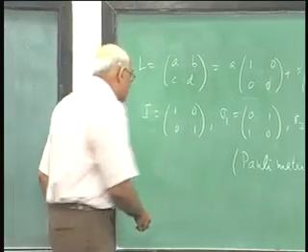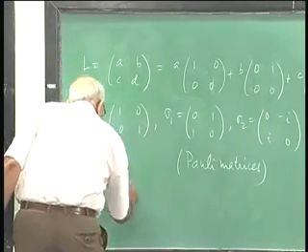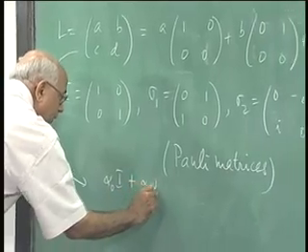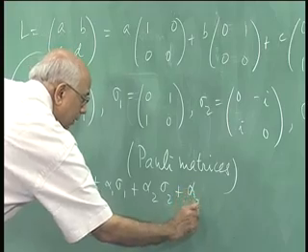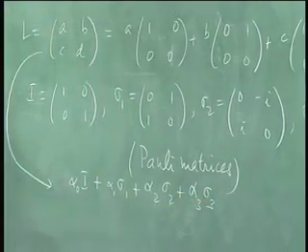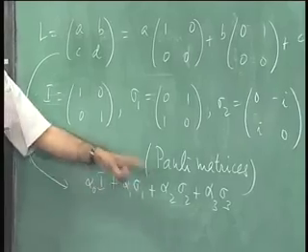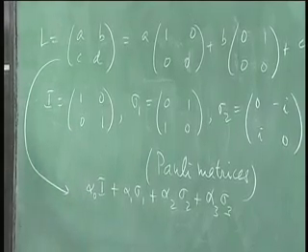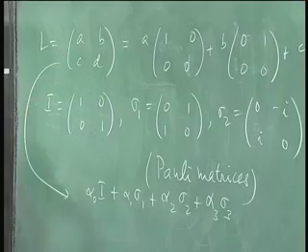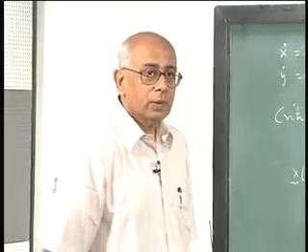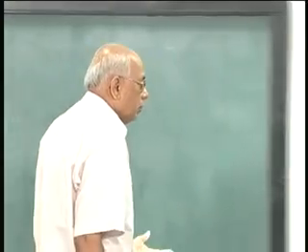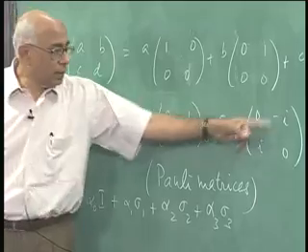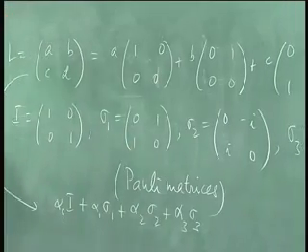So write this same matrix as alpha naught I plus alpha 1 sigma 1 plus alpha 2 sigma 2 plus alpha 3 sigma 3, and you see immediately that alpha naught, alpha 1, alpha 2, alpha 3 are linear combinations of A, B, C, D, and you can solve for one set in terms of the other and vice versa uniquely. So this immediately shows that you could expand a matrix in this basis as well. There is no restriction that the alphas have to be real or anything like that, because as you see one of the basis matrices itself has got I out there.